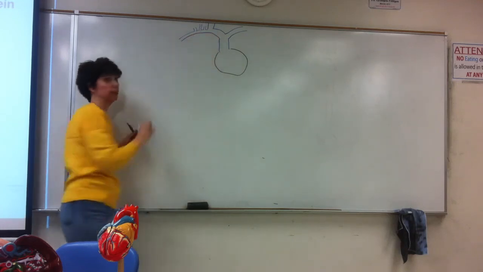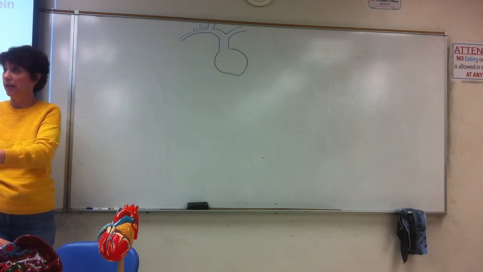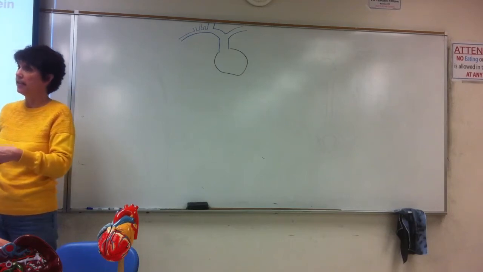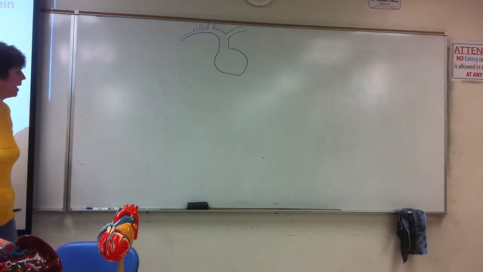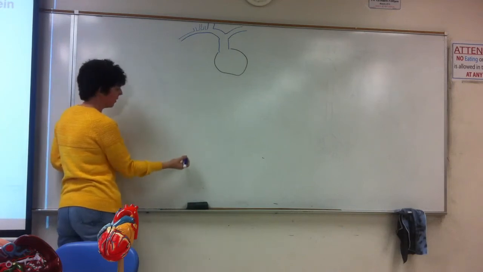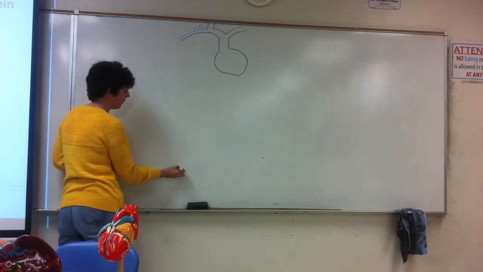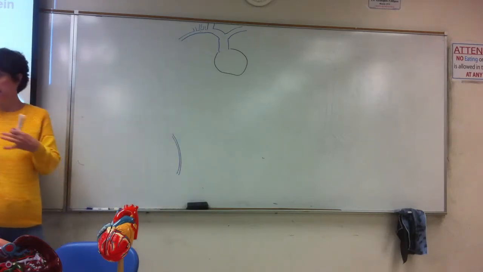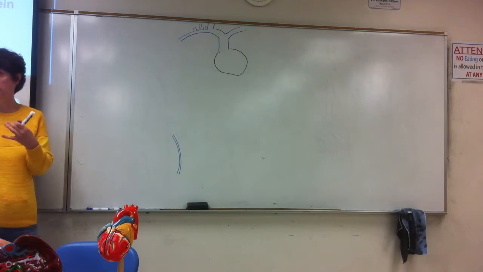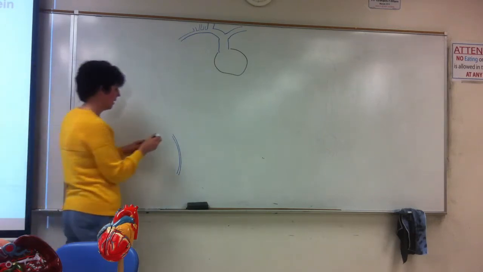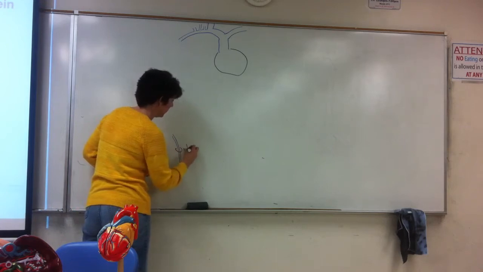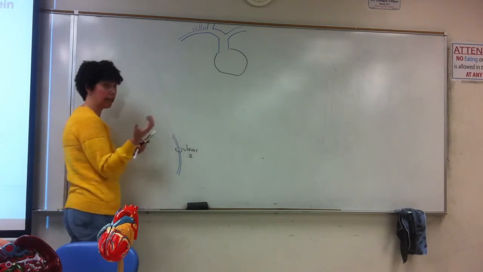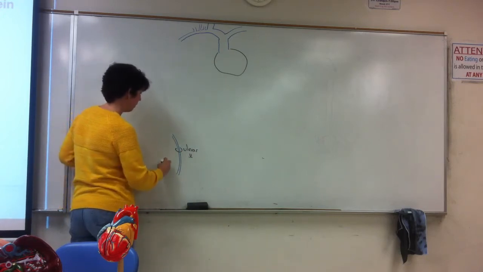And I'm going to bring it up because blood is flowing from the fingers back up towards the heart. So I'm going to draw the deep veins that travel with the arteries that you're already familiar with. So closest to the midline of the body, we're going to have the ulnar. There would be venous arches and so on, the same superficial palmar arch and deep palmar arch for the veins, but I'm not going to worry about those. So this is going to be the ulnar vein. And on the lateral aspect, we would have the radial vein.